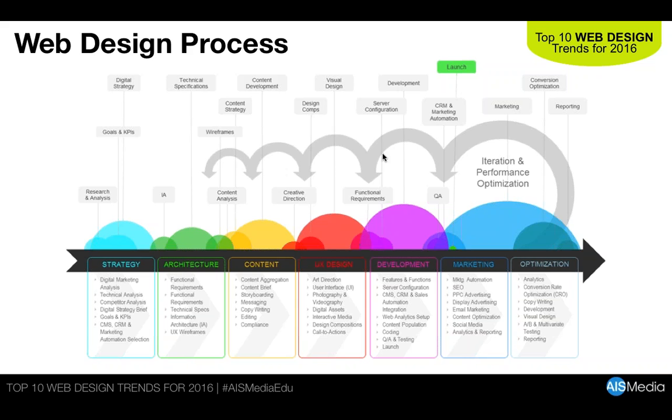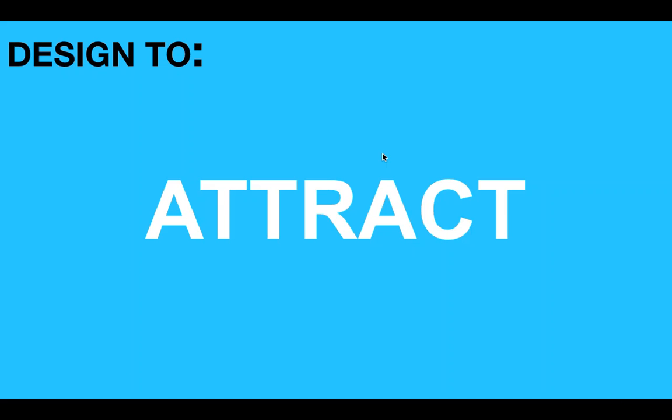So when the marketing kicks in to promote the website, that's when performance optimization, tweaking of graphics, tweaking of content, and A/B split testing really begin. And that's where these iterative improvements are made, and changes to design and architecture even, and most definitely content need to be made. So I think the big takeaway here is to consider the launch of a website as a major milestone, not as a finish line, and set those expectations for your team and the bosses potentially right up front so there's no disappointment.